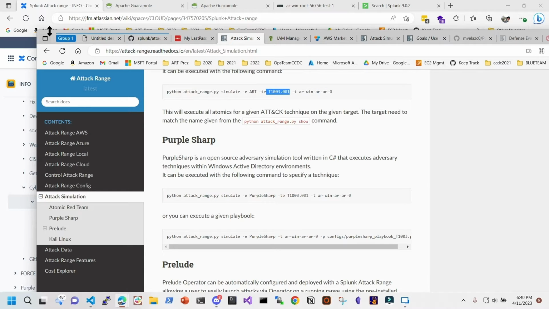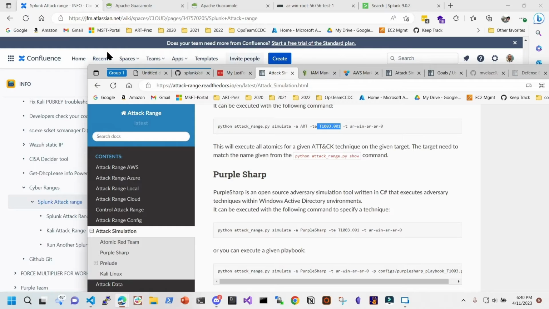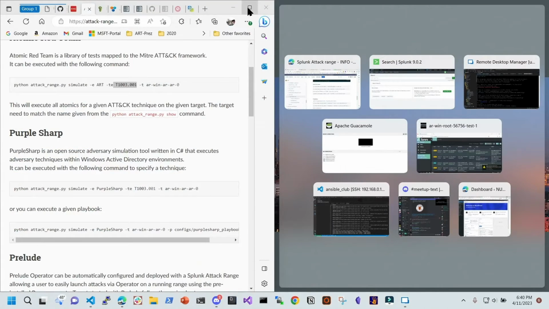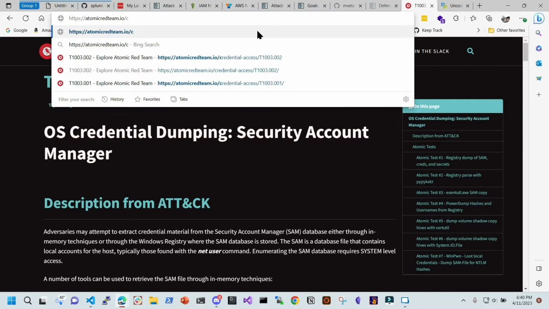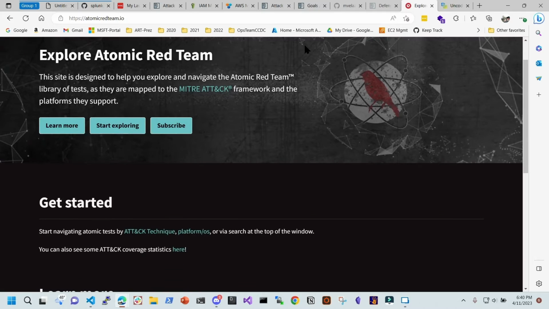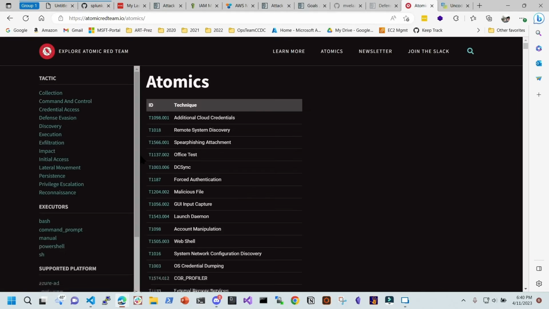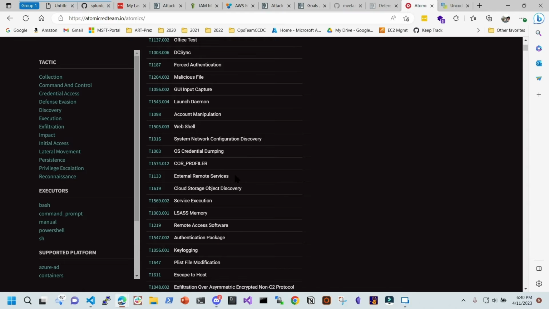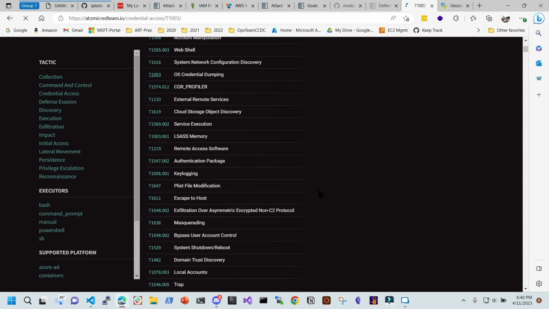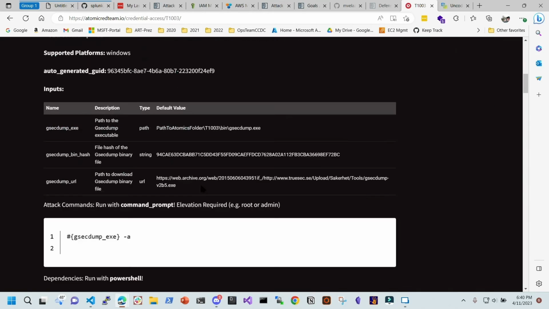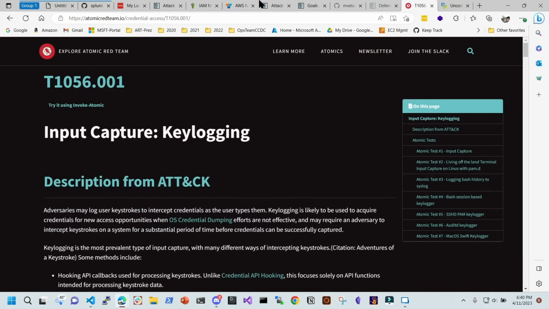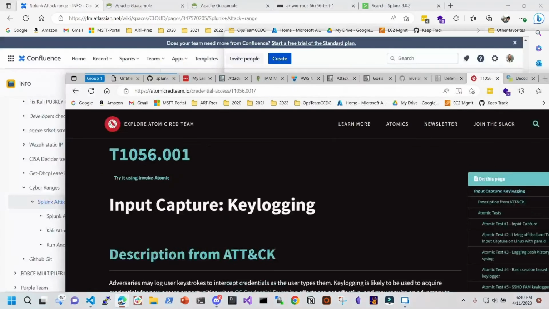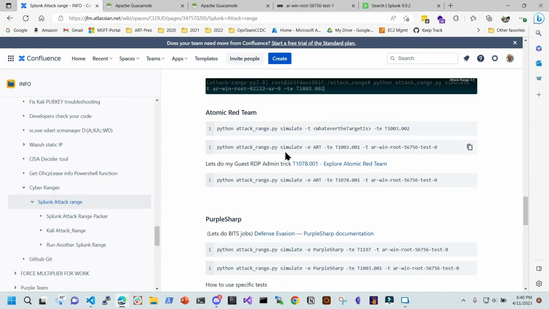So what I had to do is go over here to Atomic Red Team IO, and I would go, okay, cool, let's go to Atomics. And under all these, I'd be like, well, what do I want to simulate? And then I could go ahead and collect whatever I wanted to simulate. And then I can take that number, this is the same number, and just substitute it for where we were at on this piece right here. So let me break it down.